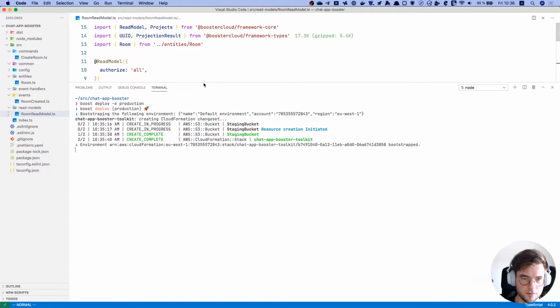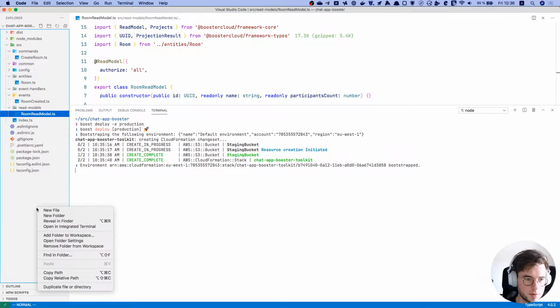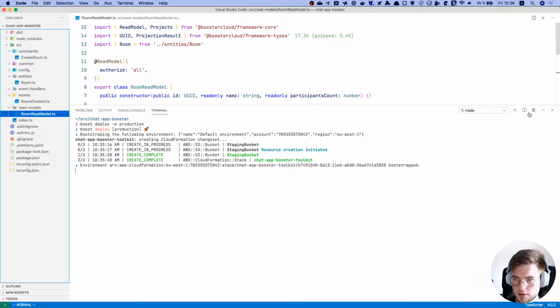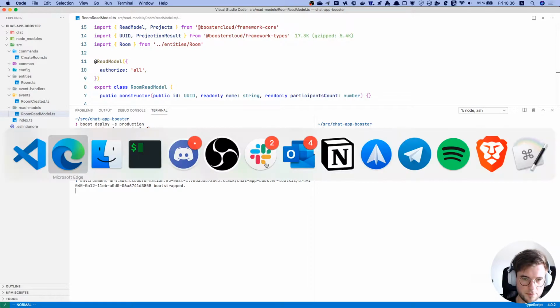Meanwhile, I think that we can go ahead and start creating the frontend perhaps. Initialize a kind of React app over here.